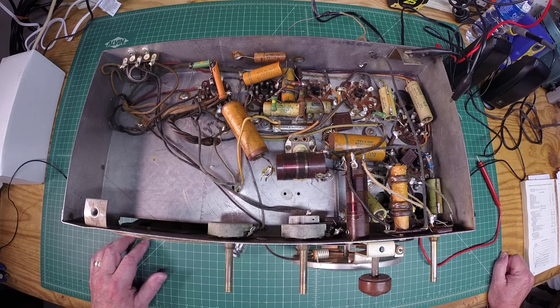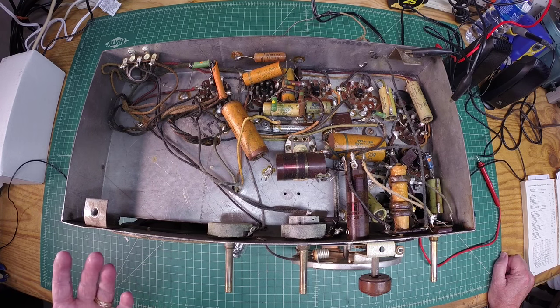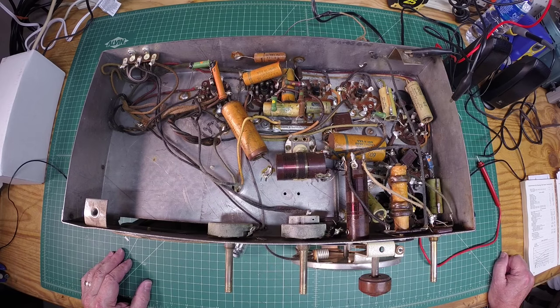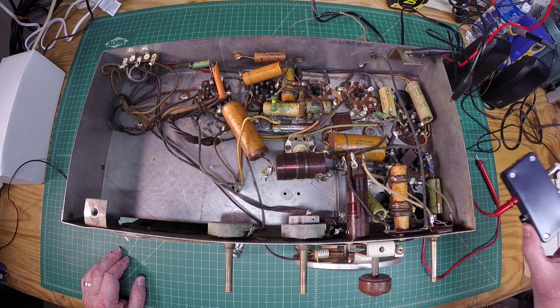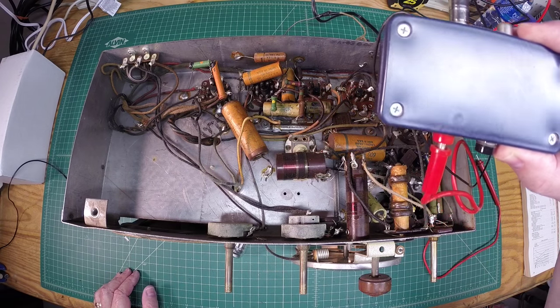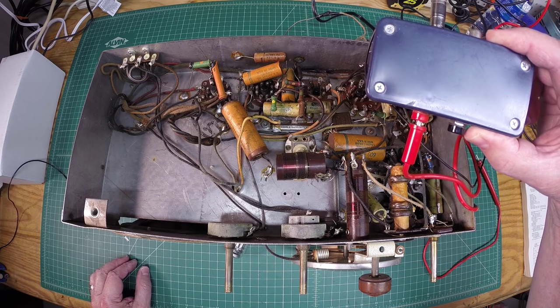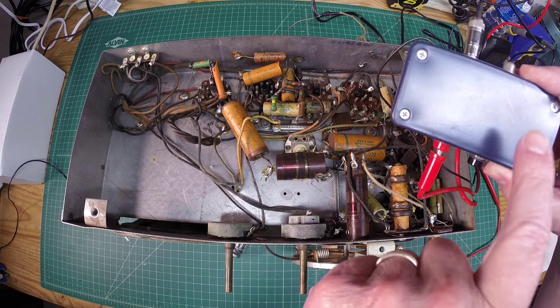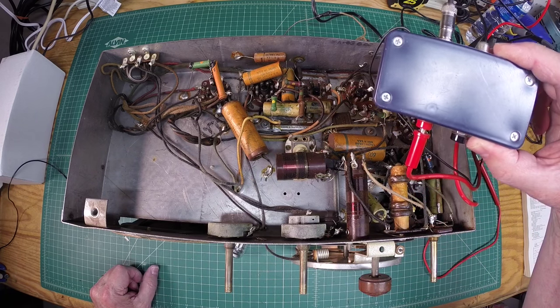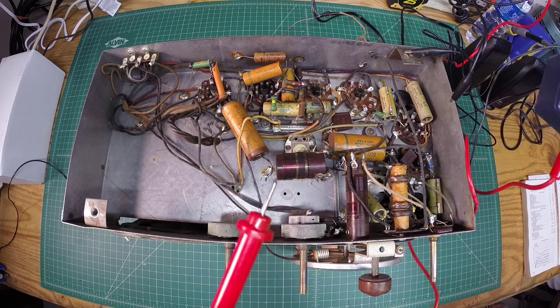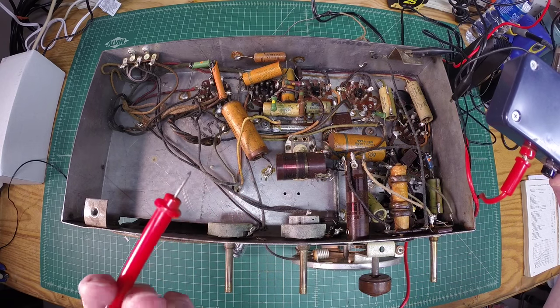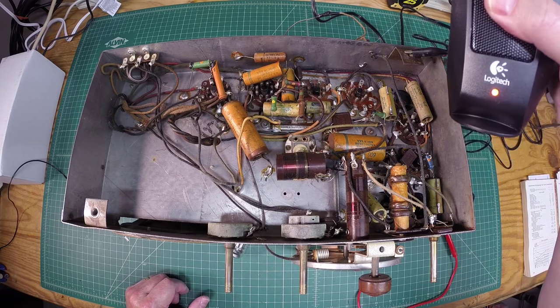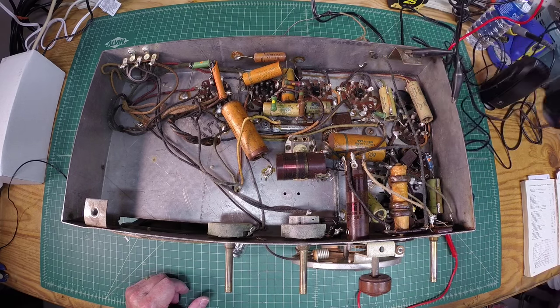But I had a subscriber of mine reach out to me and ask me if I'd ever done any signal tracing. So I'm going to demonstrate a couple steps, and it just so happens this radio is a perfect example for doing some signal tracing. So there's another piece of test equipment here that I actually built years ago. It's just a little simple signal tracer using a crystal diode, a couple caps, and I think a couple resistors. I'll pop the back off in just a bit, and we'll take a look at it. But I do have an input probe, which will allow me to detect the audio as well as any RF signals. And the output of that is actually just feeding some amplified speakers. So it's a real simple design. We'll take a look at it.